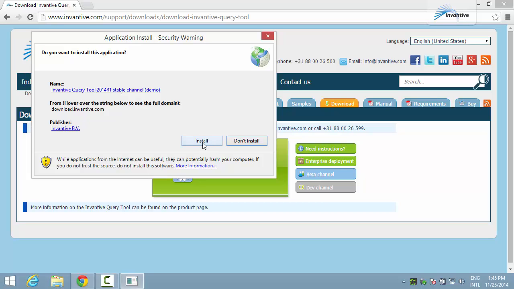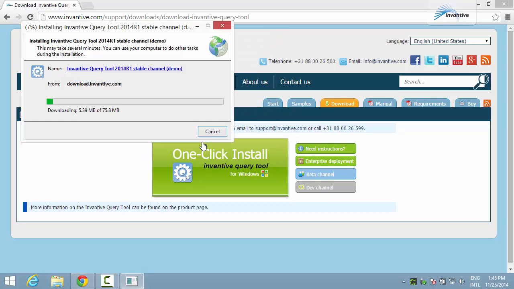Now we click Install. The installation will start. It downloads the files it needs from the internet. During an upgrade, it will only load the files that have changed. Because it updates efficiently, you won't have to re-download files, and it'll reduce your bandwidth needs. The Invantive Query Tool may find that prerequisites are missing from the installation on your PC. In that case, it'll ask you to install additional software, like a Microsoft VSTO add-in for Microsoft Office. This PC received all updates from Microsoft, so no additional ones are needed.